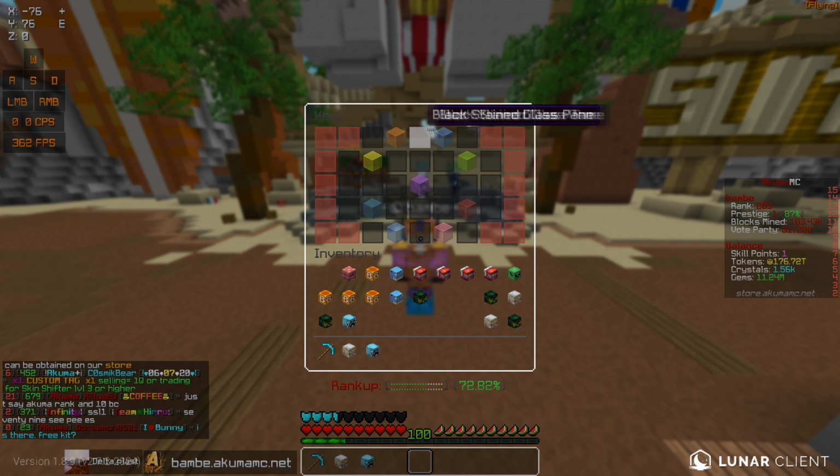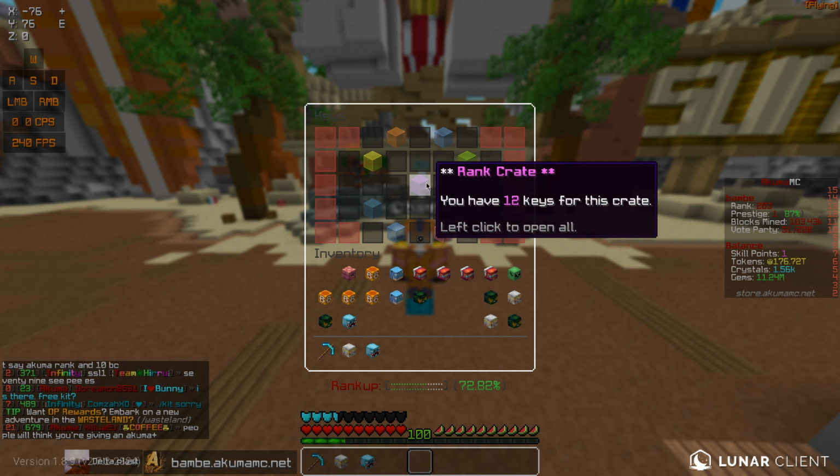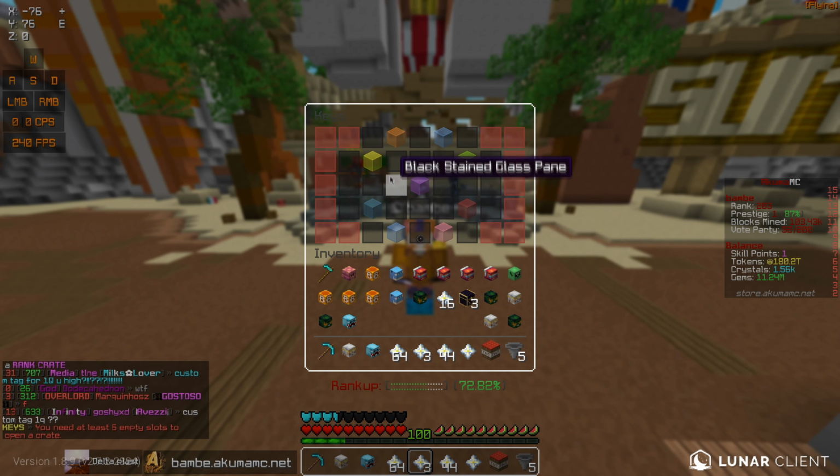If I do slash keys, look at all of our keys right here. We have 8,000, 10,000, 11,000 Omega crates. We have 12 rank keys. Let's go ahead and open these real quick. Let's see what we get. Nothing good. But yeah, dude, we have a ton of crates. I'm just going to open these real quick. I have a full inventory.